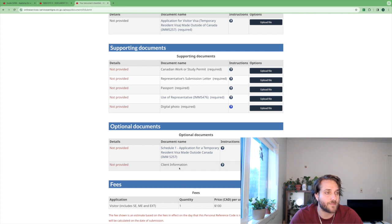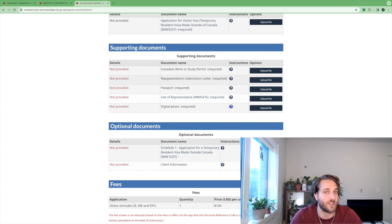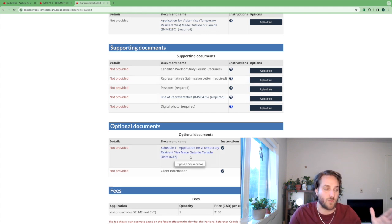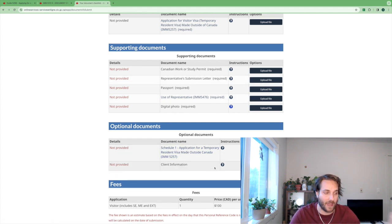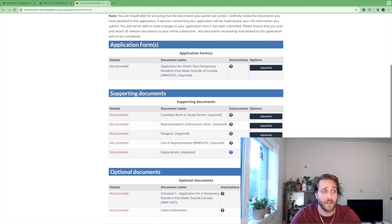Client information, that is where I would include this, which they've forgotten in their checklist here, which is your current employment, right? Proof of your current employment. So proof that he is currently working and self-employed. Because we're applying for the visa to go the length of the open work permit, we want to show that he's actually working, okay? Now, if you picked up a part-time job, I would include that as well, but I know that he is working for his own company and doing his own thing, so I would just want all that proof to establish that he is actively pursuing that and building his company here in Canada. And that's pretty much it.